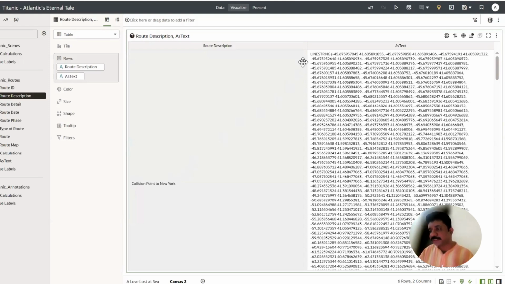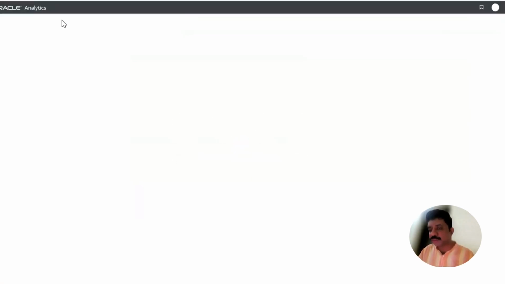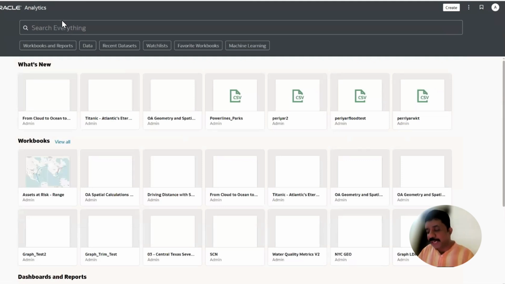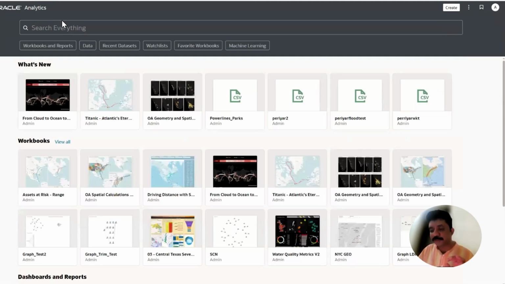The next set of canvas is going to focus specifically on the SDO geometry, the spatial data object geometry types, which is how you natively draw or do the calculations within an Oracle database, or let's say the autonomous database as well. The next set is based on that. And in this specific example, I'm also going to show you how you can call drive time polygons or ISO polygons both statically as well as dynamically using Oracle Analytics, which is what Dennis was showcasing through Spatial Studio.